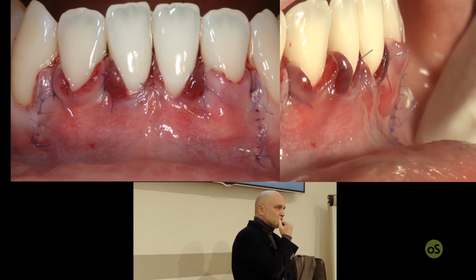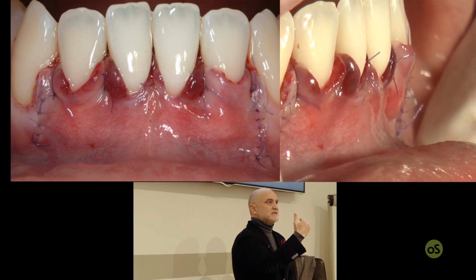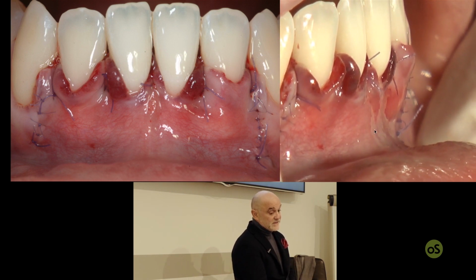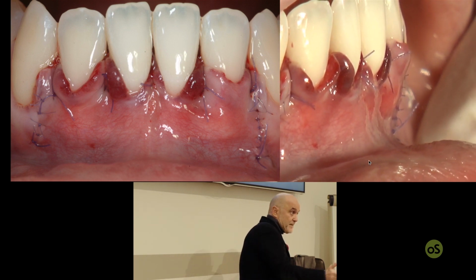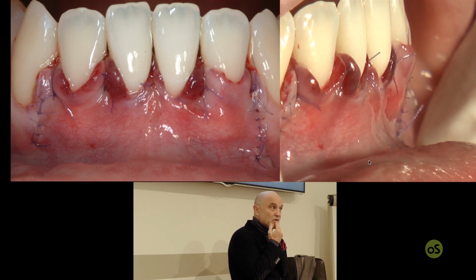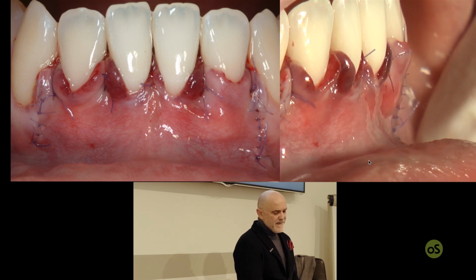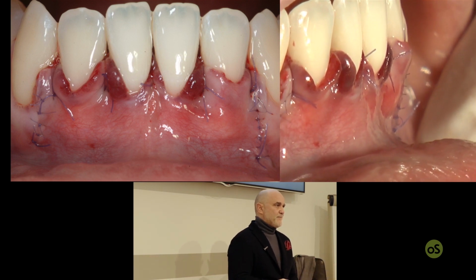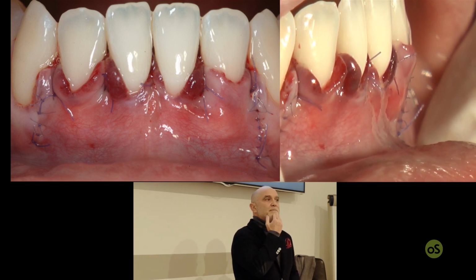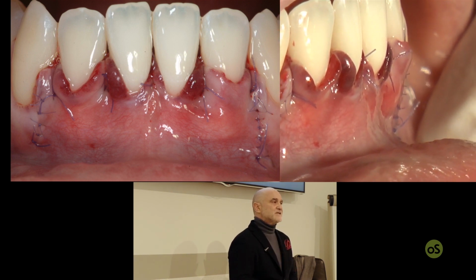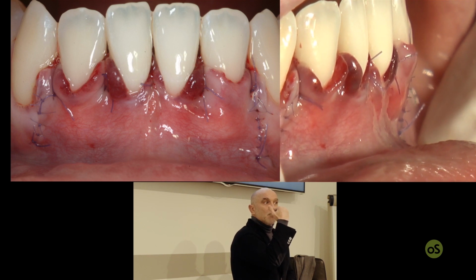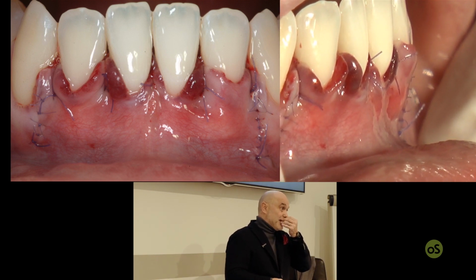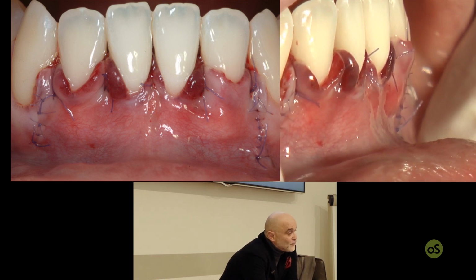Remember the baseline situation? 10 millimeters of recession, no keratinized tissue, no vestibulum depth. Now we have about 7 to 8 millimeters of verticality. Why? Because this is an alveolar mucosa so thin that it can be applied to the root with no more muscles in the middle, and this makes my flap very vertical, but also makes the post-operative course very, very easy for the patient to follow, because the vestibulum depth is replaced and the patient doesn't go home with the flap perpendicular to the root. That is a situation that is very, very difficult for our patient to keep stable.